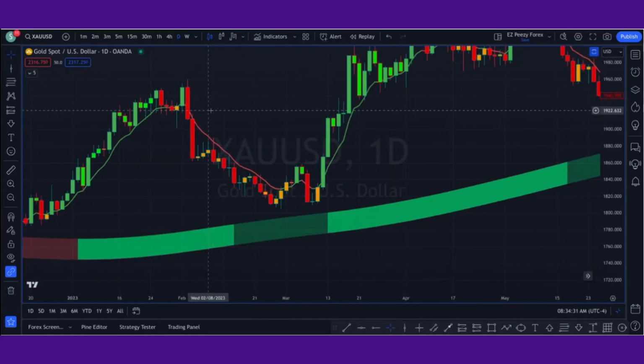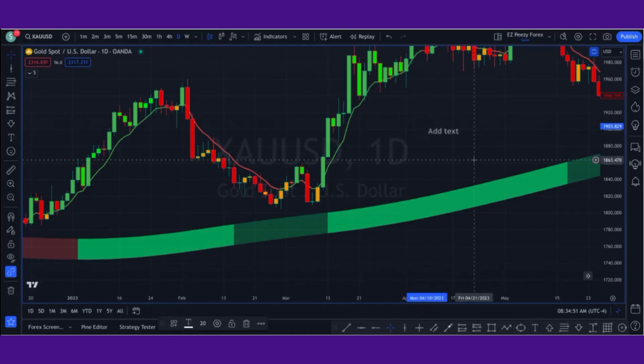If it's trending up, it's going to be green, and if it's really strong, it's going to be bright green. If it's trending down, based on the volume being strong to the downside, it's going to be bright red, and if it's weak to the downside, it's going to be orange. Okay, so there's 3 parts to this, right?